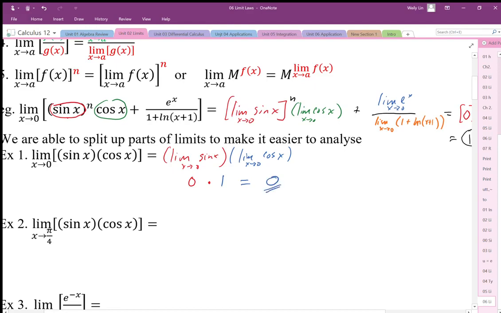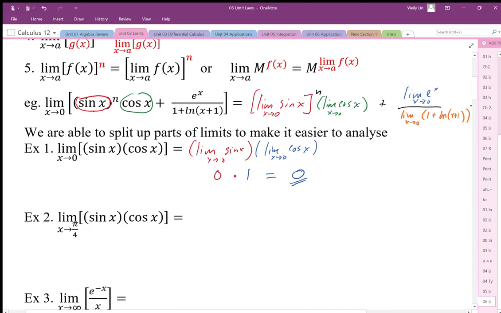So there's our limit. Now we could also do some algebraic manipulation here because there's an identity involved. So alternatively, I'll call this 2. Alternatively, we could apply the limit to the identity. This is 2 sine x cos x, which is sine 2x. And I can say this is 1/2 sine 2x.